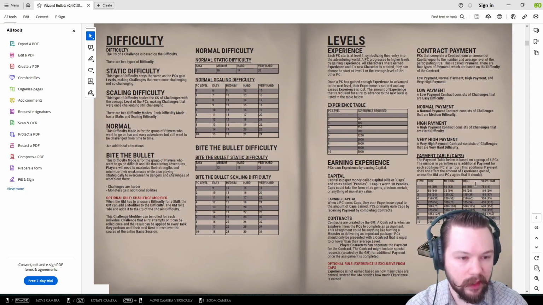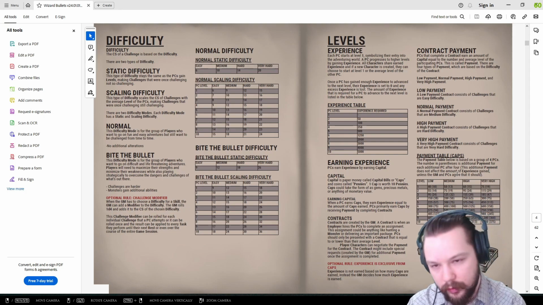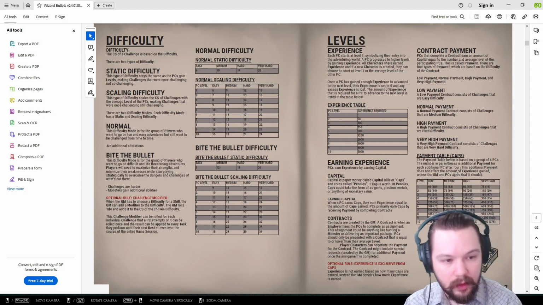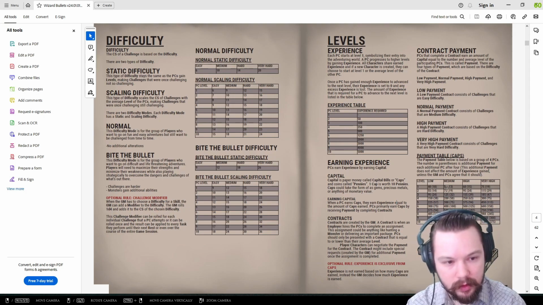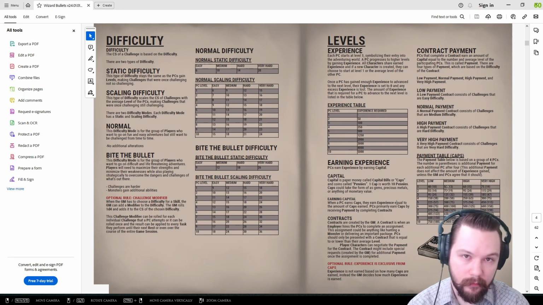And then you have a payment table. It's not based on scaling difficulty, but it is based on the player's level. Even if you don't use scaling difficulty, you will still use this table for payment, and all this table says is how many caps the party earns. So a level 1 party that does a medium paying contract will earn 50 caps.